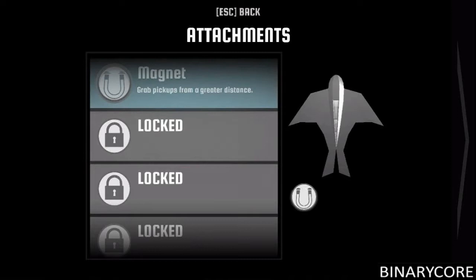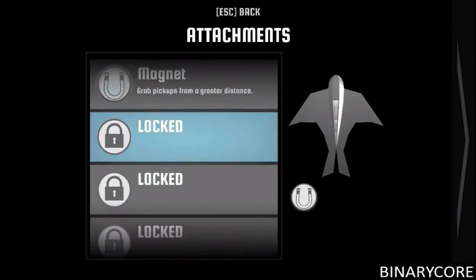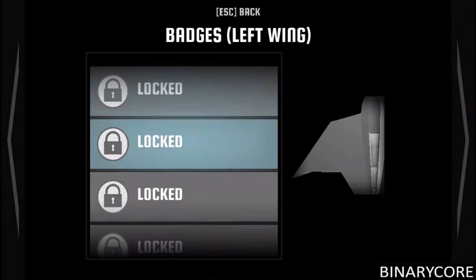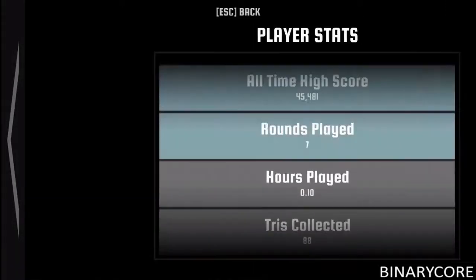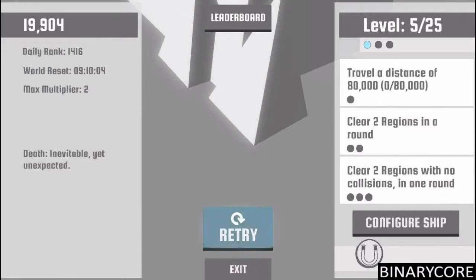Ah, so now you don't have jump anymore. You've got magnet. Really? I don't think so. I think that's an extra ability I can pick up. Oh, yeah, because jump isn't there. Okay. And then press escape to go back. Oh, right. So look, that's the specific part of the ship. And then on the left wing, I can add something. No, do whatever. Yeah. Okay, that's okay.